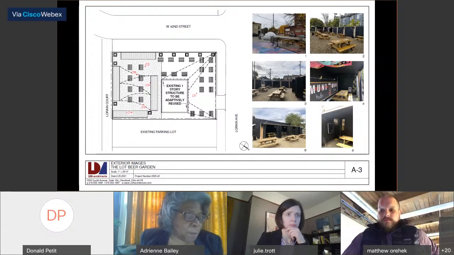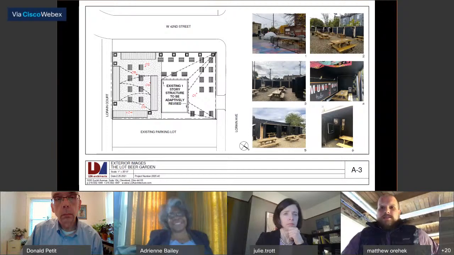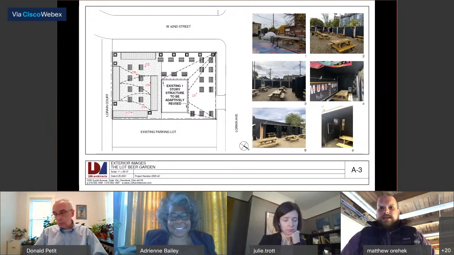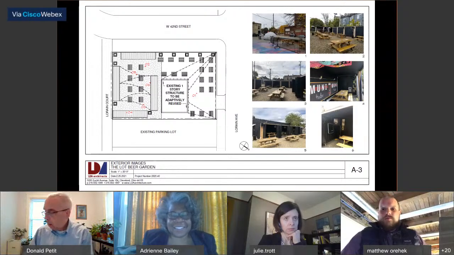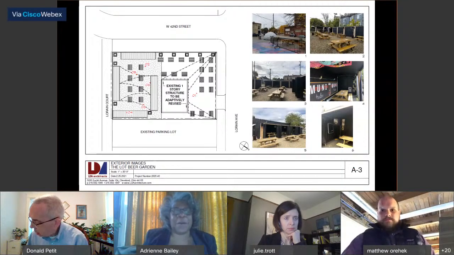And one more question about the business. Is this business going to be making beer, or just selling? So it would just be selling beer. Platform Beer already has a tap house roughly 2 or 3 buildings east on Lorraine Avenue from there, as well as production facilities in various parts of the neighborhood. So it would just be serving. They wouldn't be brewing here. All right, that's all my questions.